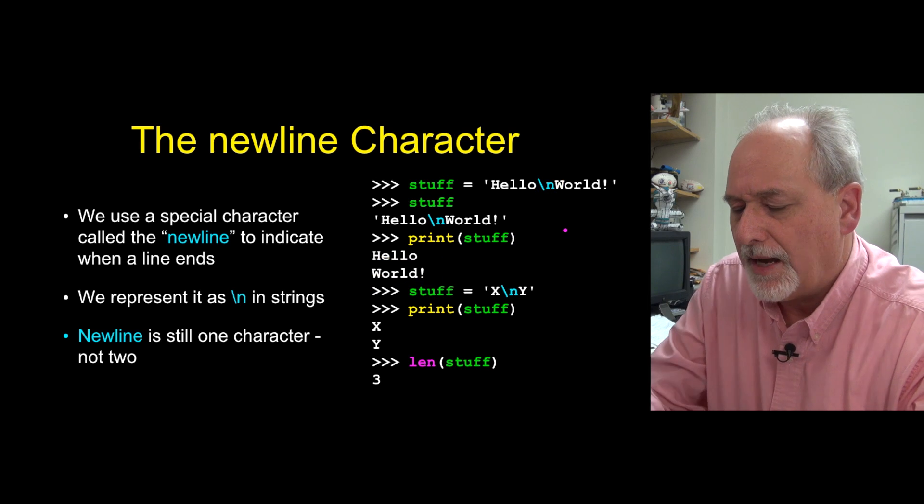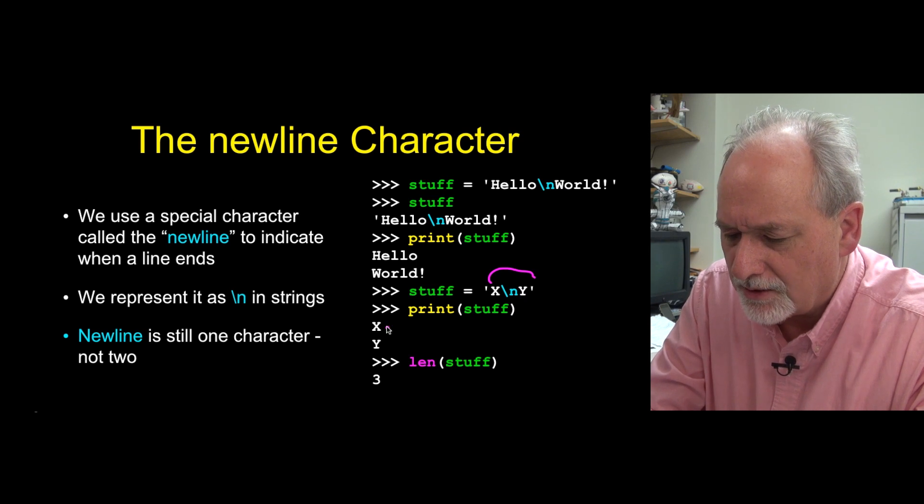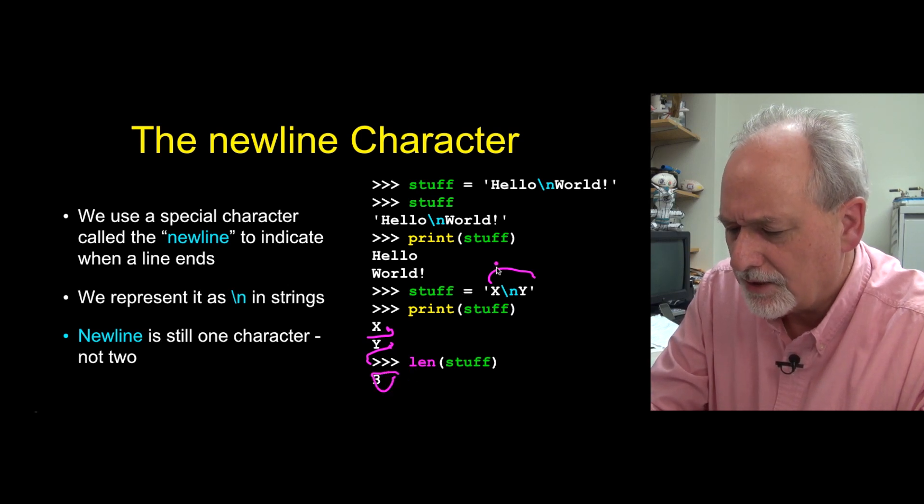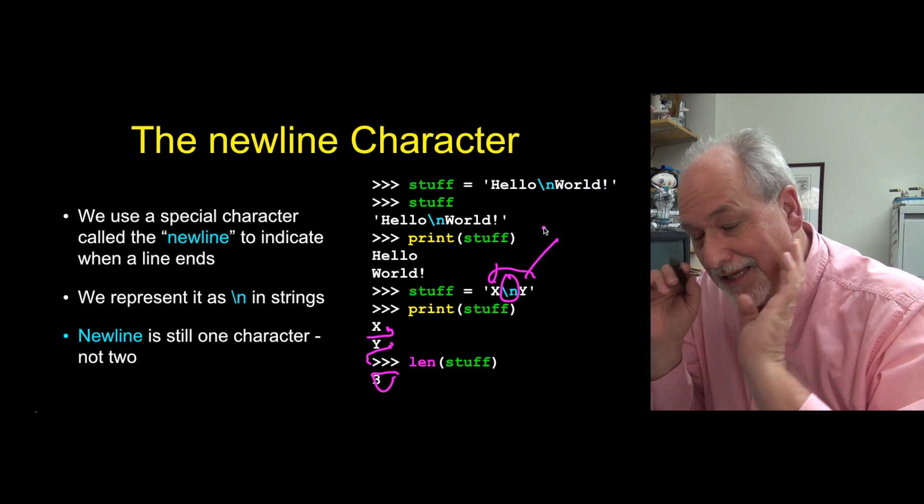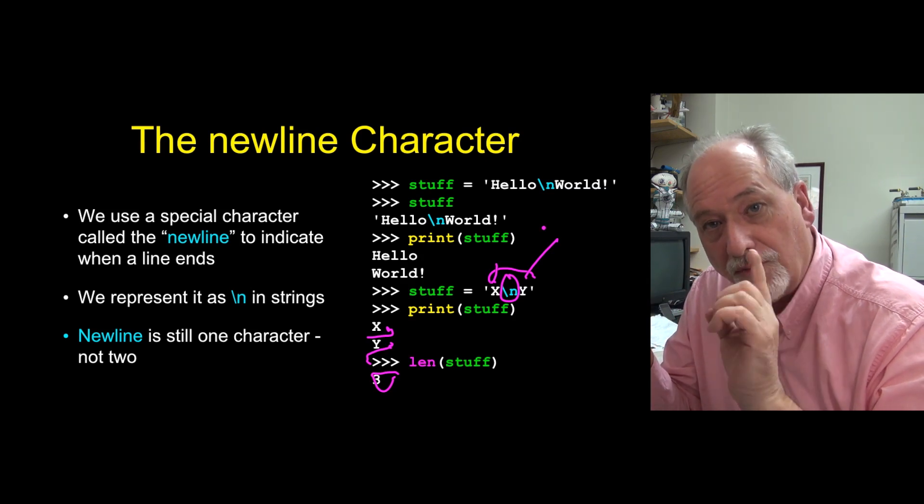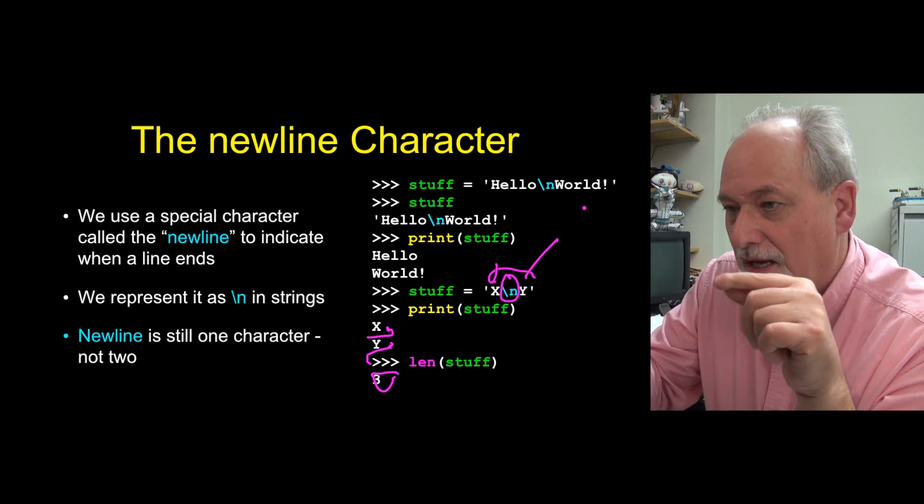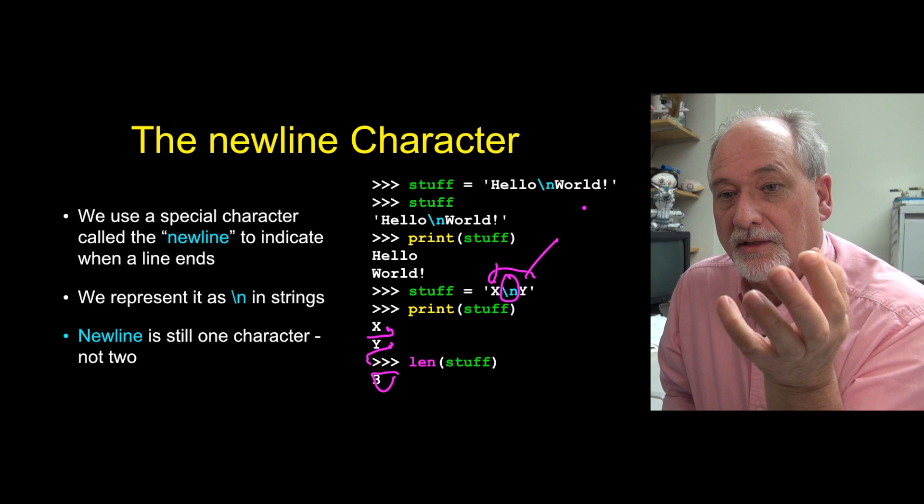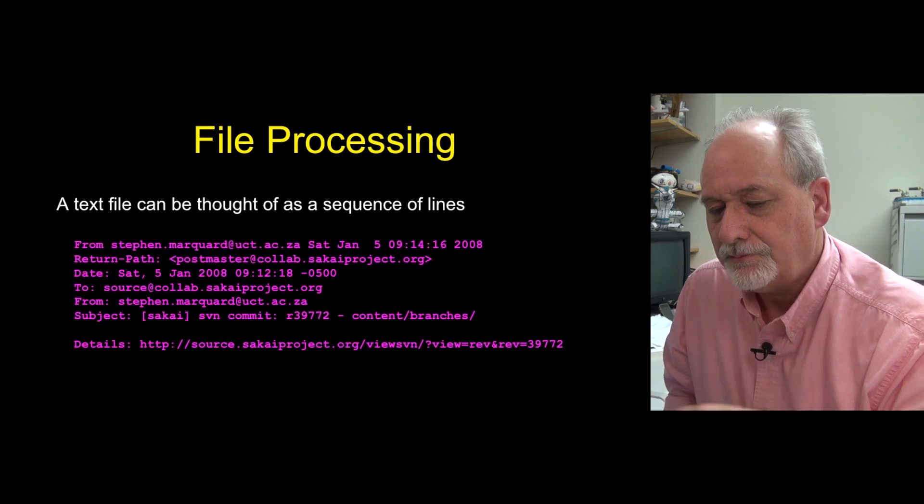Now, it's important to note that the backslash n is one character, right? And so, even though this x backslash n, y prints this, and then print adds another new line to go down to here, if you ask how many characters, what is the length of this? Well, it's only three. That's because that's a character, the backslash n's a character, and the y is a character. So, it's a three character string. So, the backslash n is a character, like all the rest of the characters, but we encode it by typing backslash n. It's called an escape, where the backslash is the escape, backslash n is a way to say newline, because we can't see it. It's a way for us to encode in a string, this non-printable character, this invisible character. The white space, it's part of white space.